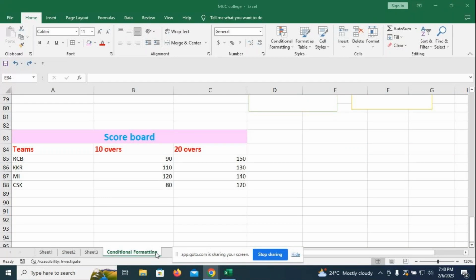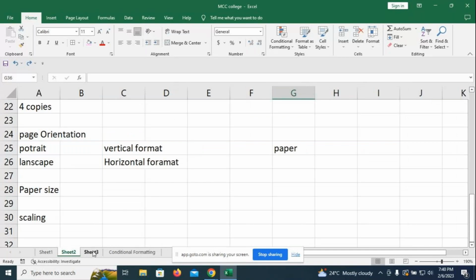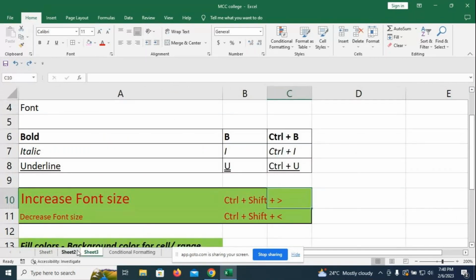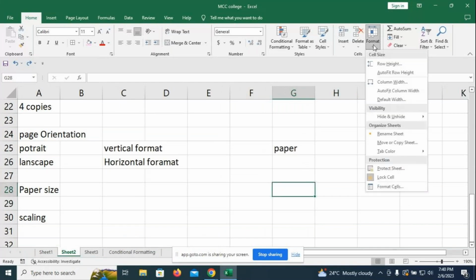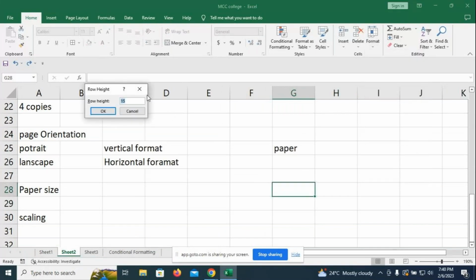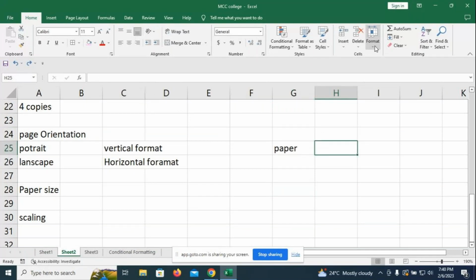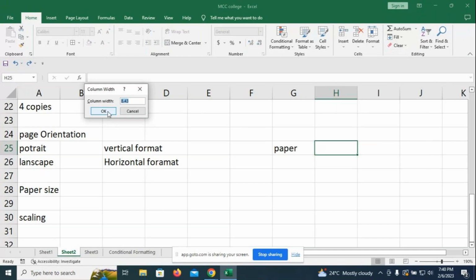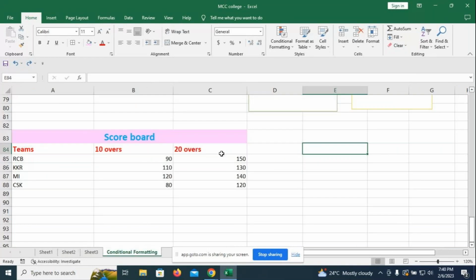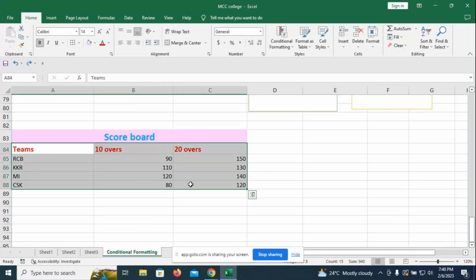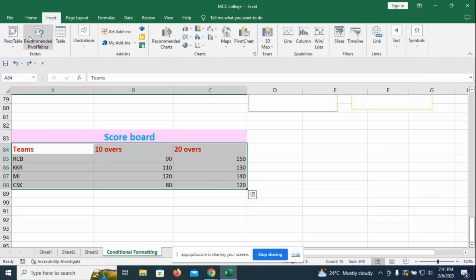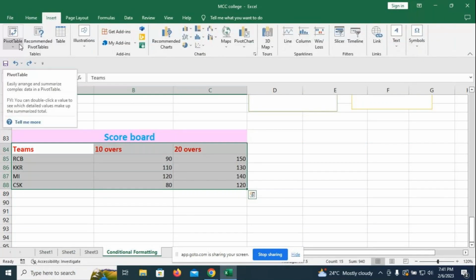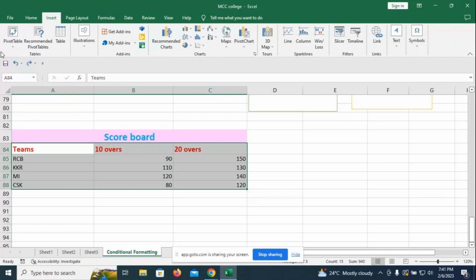suppose here my default sheet is sheet number 2, sheet number 3. Okay, so here we can see our row height. The default row height is 15. If I want to check column width, 8.43 is the default column width. You can see it by clicking on it. Now I am going to go to the insert tab, pivot table. Does anyone have any doubts in this? You can insert, delete rows and columns.